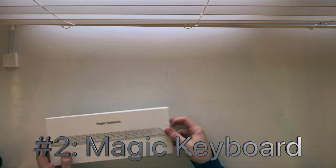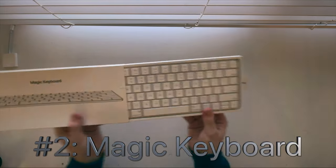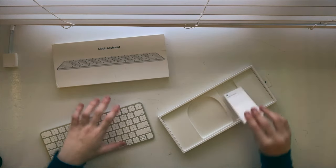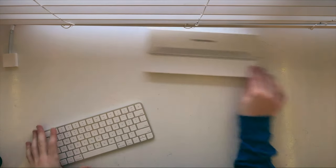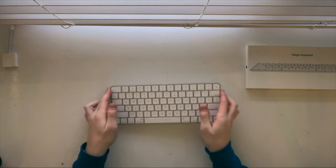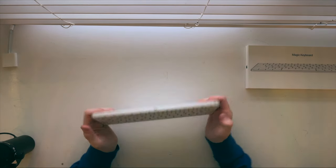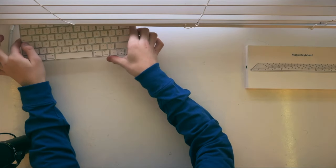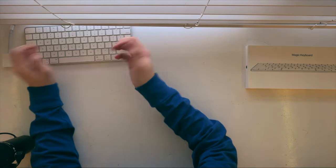We have the Apple Magic Keyboard. This is a really, really nice keyboard. I really love how it types. Probably not a gamer keyboard — definitely more of a productivity keyboard, like for working. Let's get this nice ASMR clip ready. Oh my god, that sounds so satisfying. It obviously works better with a Mac because it is made for a Mac, but you can really use this keyboard with any other computer because it's Bluetooth. But like I said, works better with a Mac.